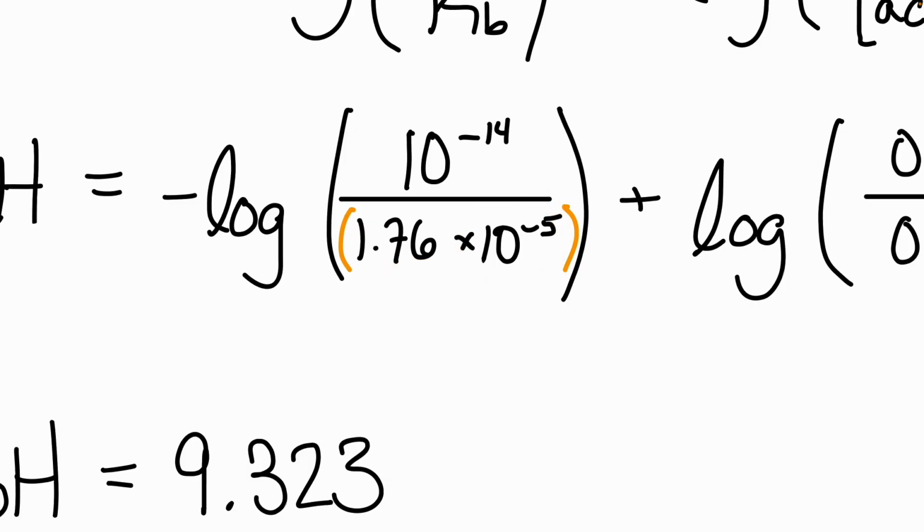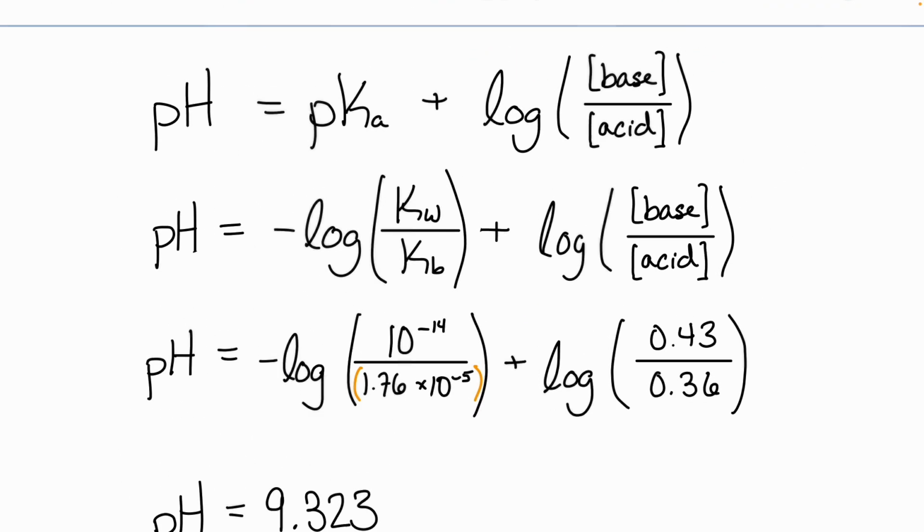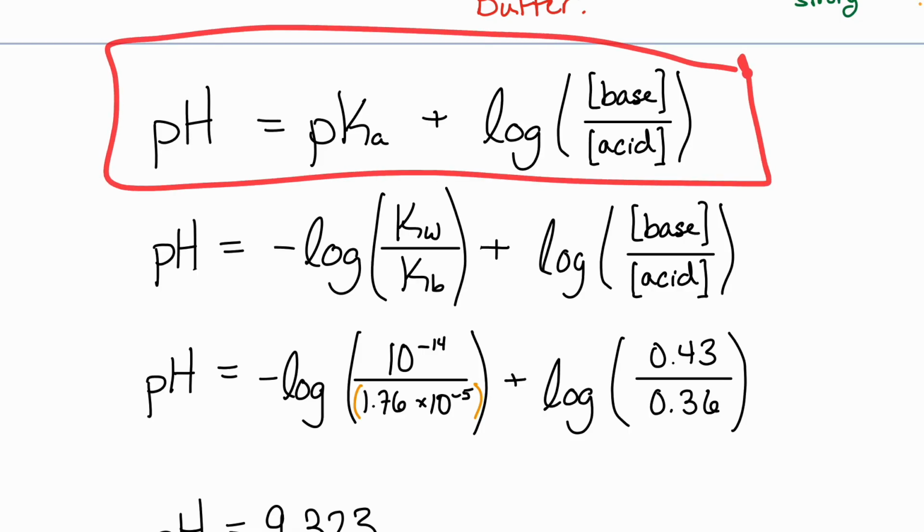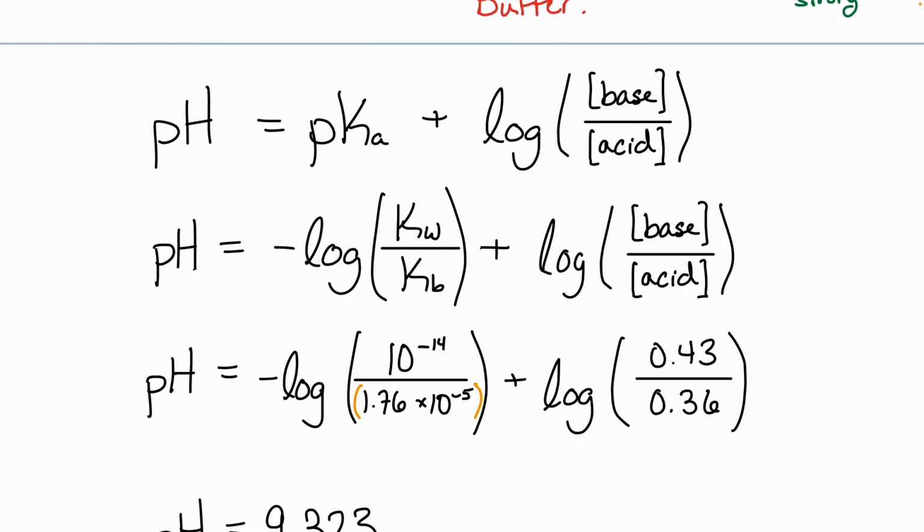What if I just find the pOH and subtract it from 14? You can. This is a good question. There's a different, almost equivalent version of this that we could frame in terms of pOH and pKb. But importantly, this is what I'm going to give you as the formula on the exam. So if you want to use that other way, great. That's all on you. But importantly, this is the tool you're given on your exam.